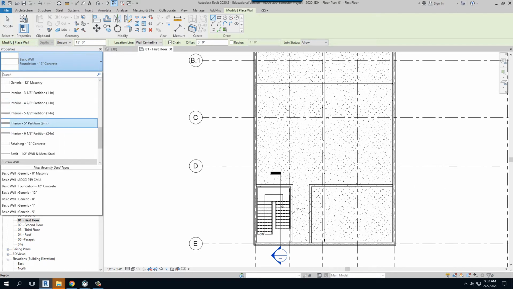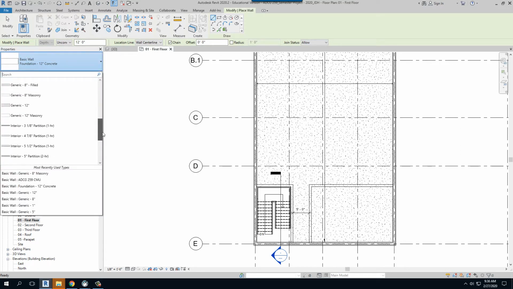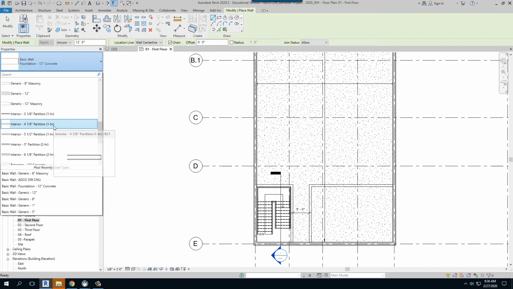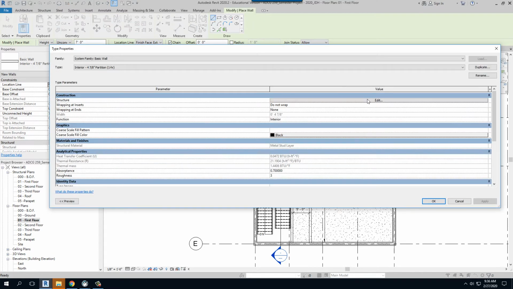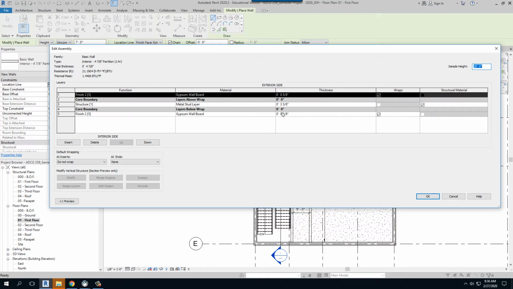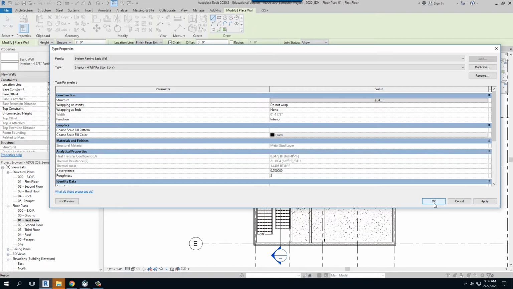Now, I want to stop the video and talk about something. So, what we're going to do is look at this 1 hour partition, this 4 7/8, and see what's making it up. Okay? So, when I do that, if I go to edit type and I look at the structure, notice that what's there? That 3 5/8 inch metal stud that we just talked about and drew on the board and sketched. And on either side, we have a gypsum wall board that's 5/8 of an inch. For right now, we're going to use that 1 hour partition, right?